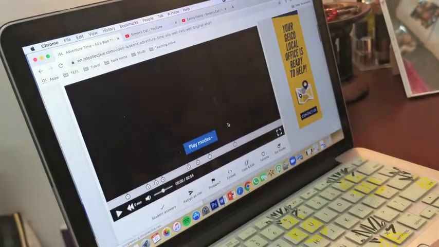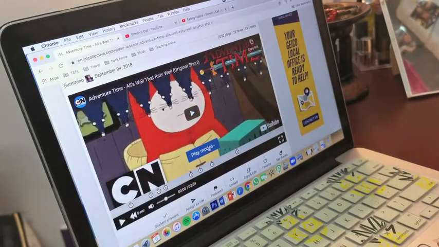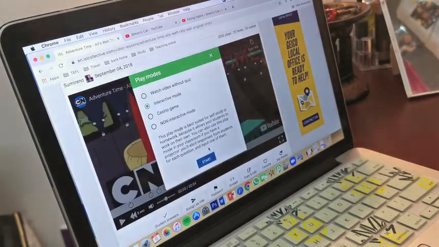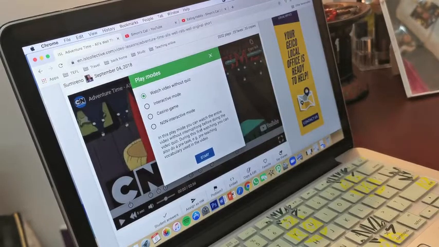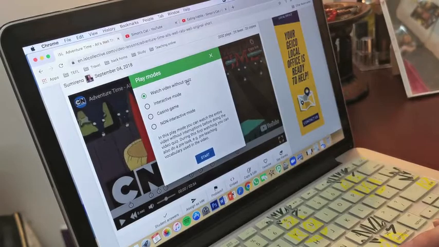So I'll just show you quickly how it works. When you come on to your video, you can choose your play mode. Interactive mode is best suited for self-study or homework. It allows the students to work on their own, and you can also play it in your classroom. If you just want to remind yourself what's in the video, you can put it on watch without quiz, and that just plays it without any of the questions popping up. So if you want to show them the video before you start with questions, that's a good option.